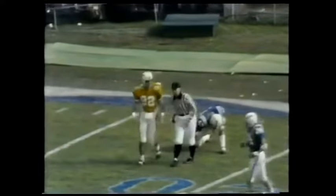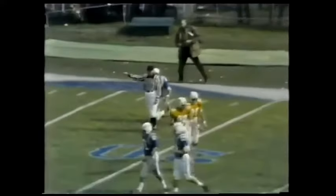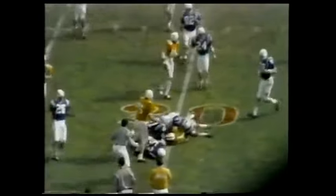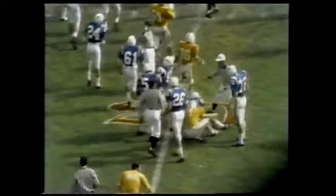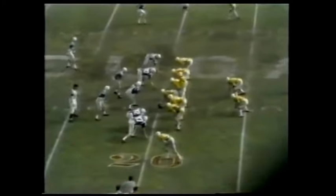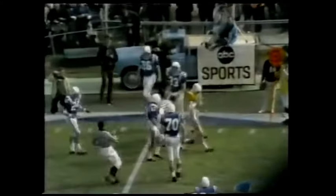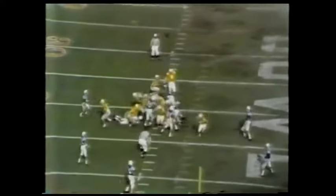A remarkable catch by Stan Trott, a sophomore from Montgomery, Alabama — that one good for 46 yards. Watson thrown for a one-yard loss by the Air Force defense. For the Volunteers it's a third down and 11 with their own 20. McLean 85, with a flanker to the far side. Dropping one to Stan Wold, who picks up five yards. It'll be a fourth down coming up. Now the attempt at the 32-yard field goal by George Hunt, who has a 30-yarder to his credit today — it's long enough. No good.